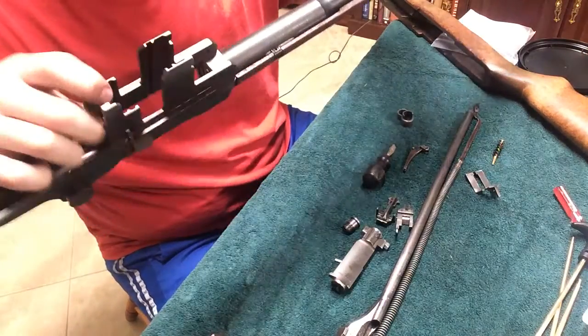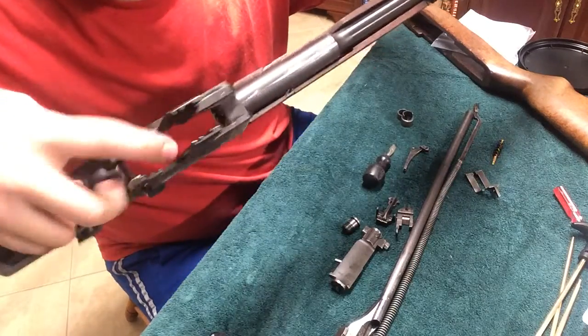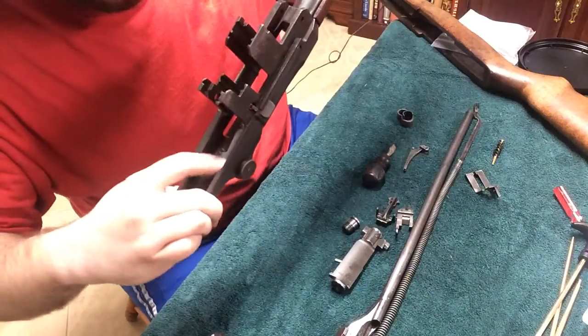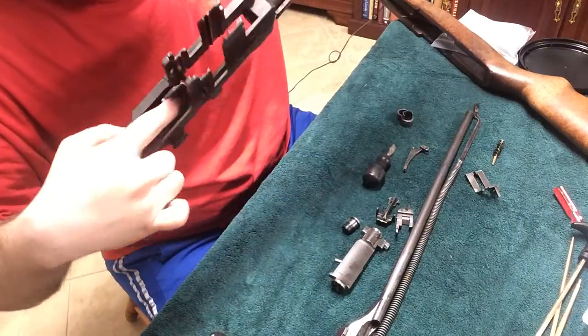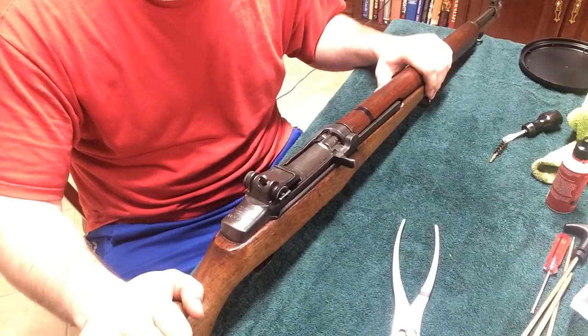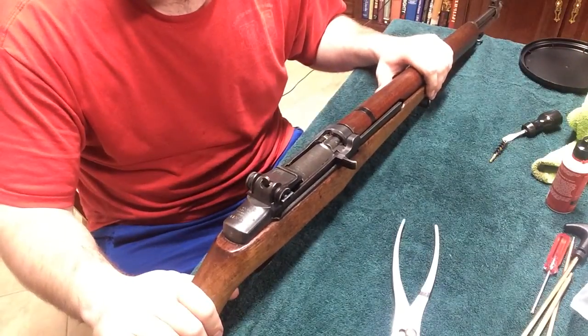And also right in here, make sure the grooves are there where everything's sliding. All that needs to be oiled. Also right in the back, this all needs to be oiled really heavily. And that's basically how you clean the M1 Garand. Just do what I did when I took it apart and do it in reverse.